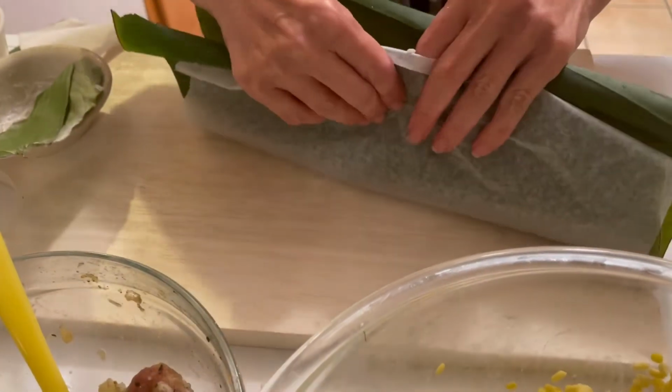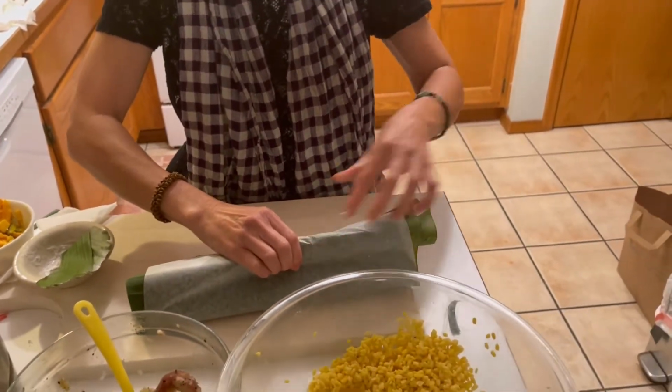Okay. So now, when I'm holding my other hand, I have to support with it, okay?